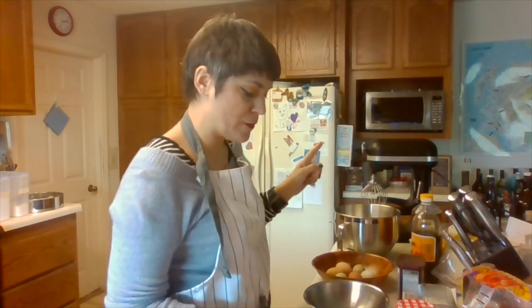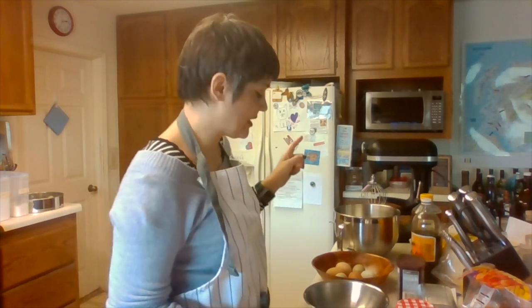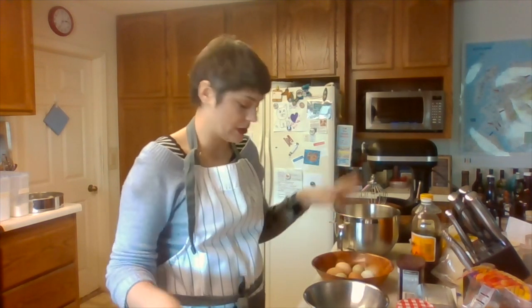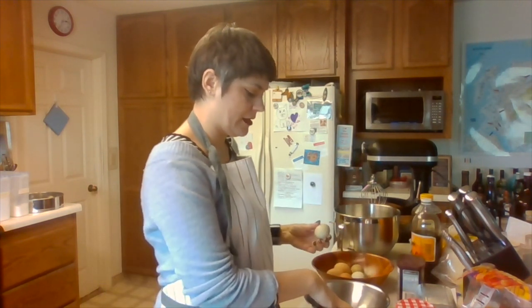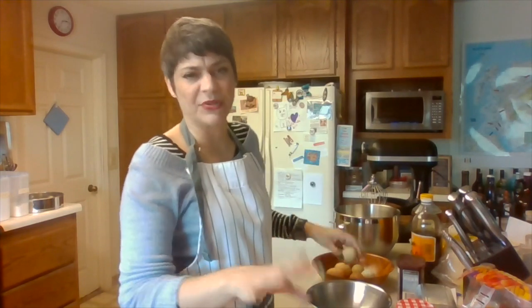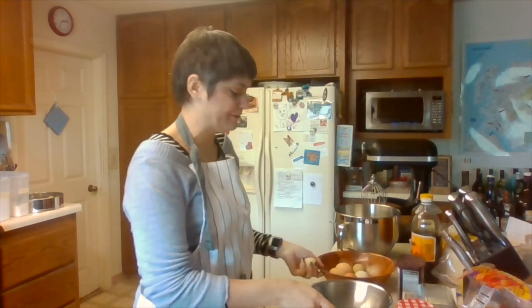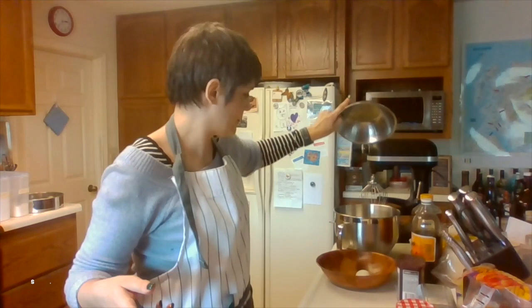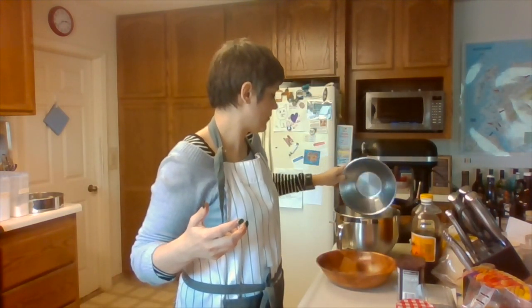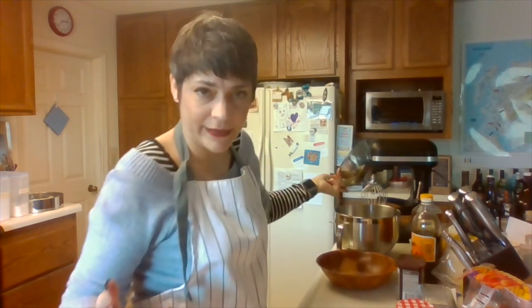The first thing to do is to separate 6 eggs into egg whites and egg yolks. The easiest way to do that is into one little pot and then separate them out. I'm just gonna do it and you can see what I'm doing. And now we take a moment to clean everything up because raw egg.